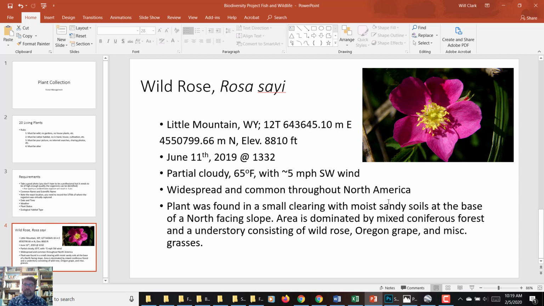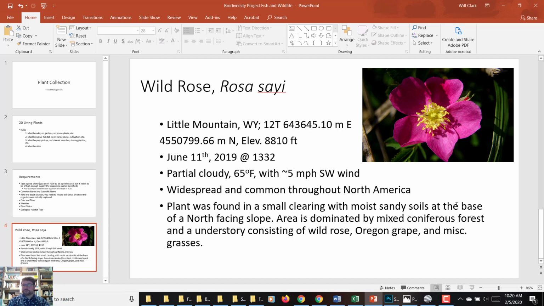Then you could have a picture of the entire tree itself, more of a landscape view. Having two pictures is perfectly fine. More than that is not needed. They just need to be good photographs to help with identification.